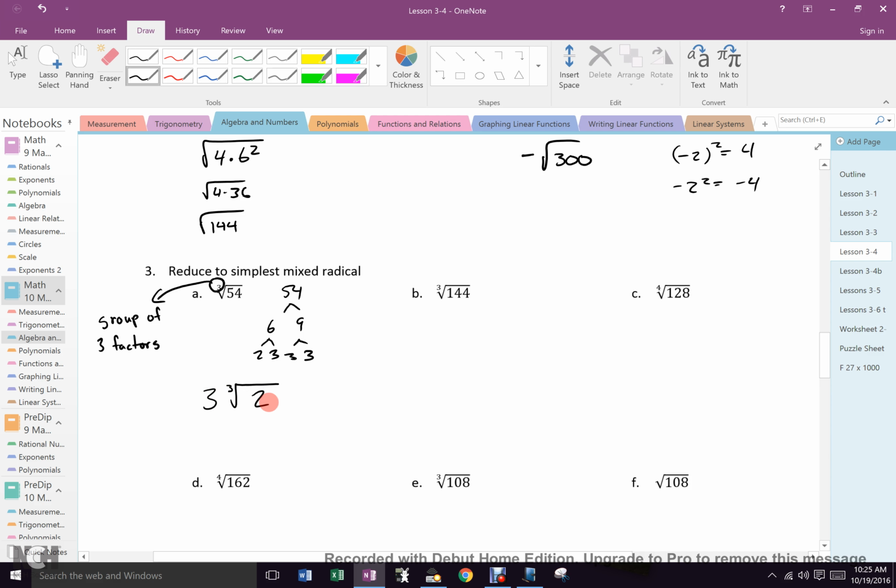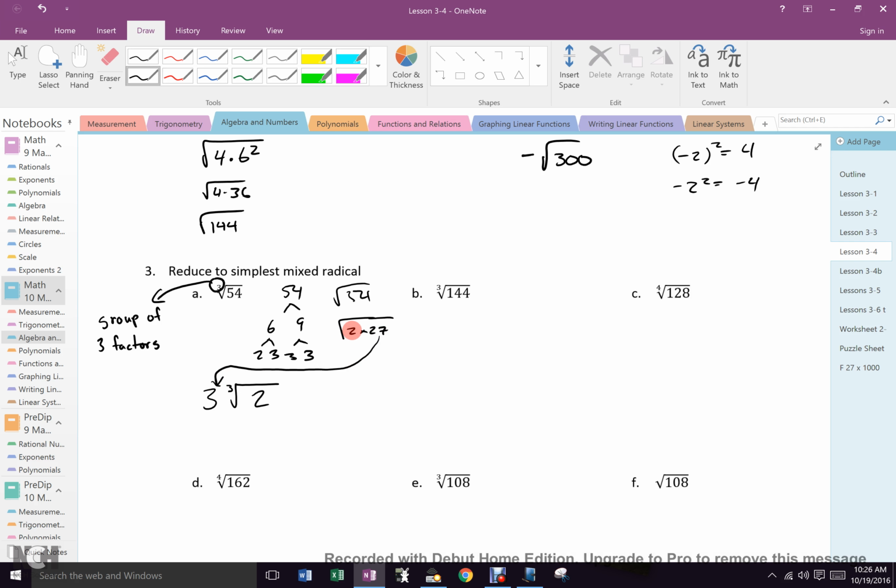2. Everybody good? Now, what if I have my cubes memorized? Then I know that the cube root of 54 is the same as the cube root of 2 times 27, don't I? Does 27 have a cube root? What is it? 3. And what did I leave under there? A 2. Good?